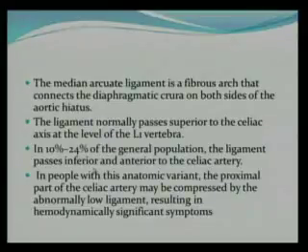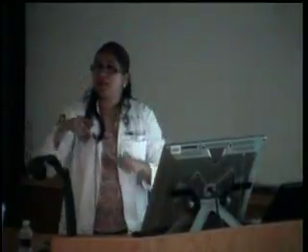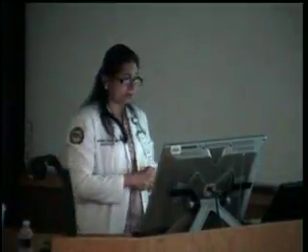So in normal patients, if this is your lateral view and this is the celiac axis, the median arcuate ligament will come here and take a turn here. It will never come and touch the celiac axis. It will just go anterior to it, above it. But in this 10 to 24%, it will either pass inferior to the celiac axis or touch it from on top. It's when it touches it from on top that it has a likelihood of causing some compression.